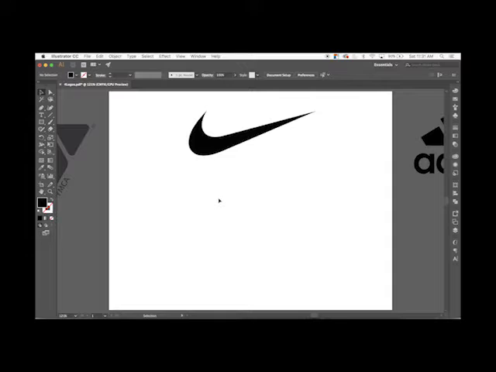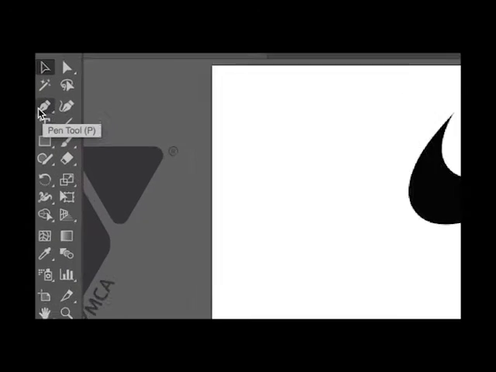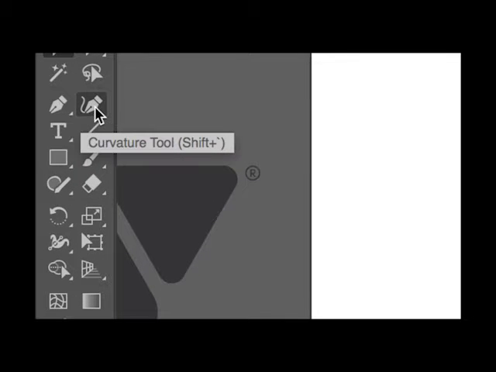Okay, so the next logo we're going to do is going to be our Nike logo, and you can see I dragged this here just kind of to give us a reference image. So this one we only need one tool, the pen tool, which as I mentioned in class the other day is super helpful, but it does take a little bit of time to get used to. So I'm going to go ahead and select my pen tool, and remember, you want just the regular pen tool, not the curvature tool.